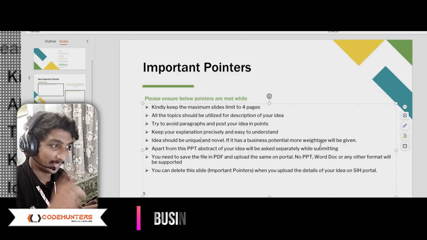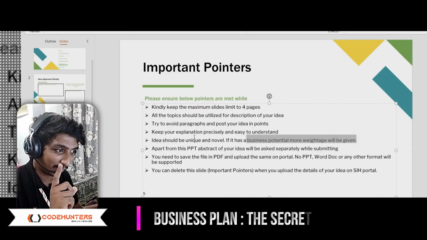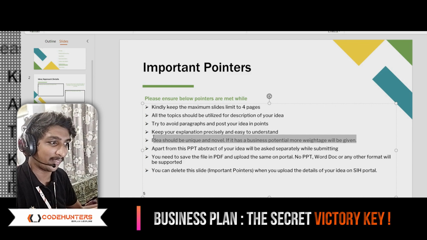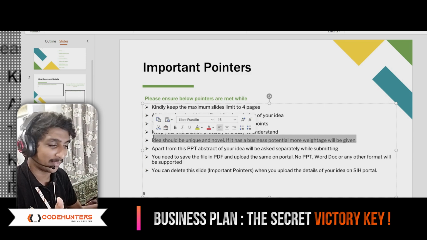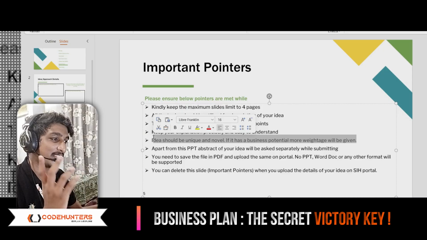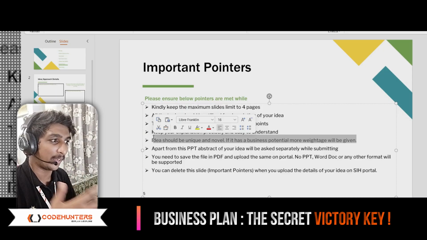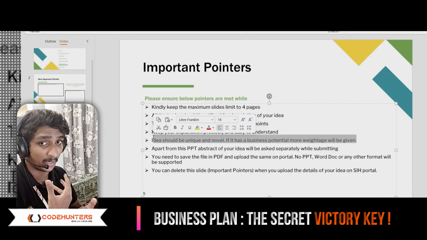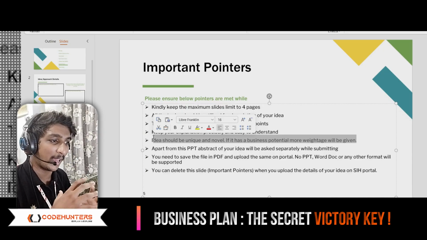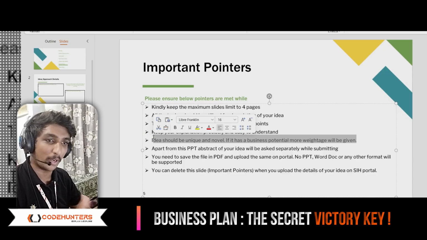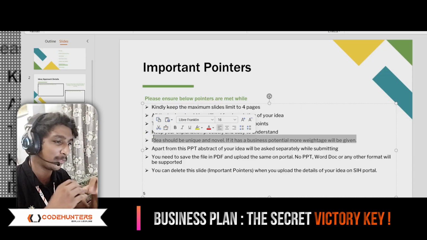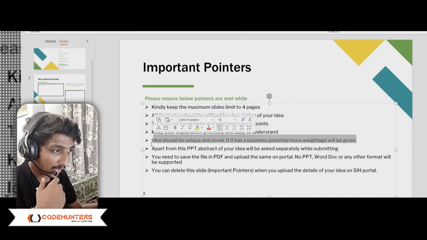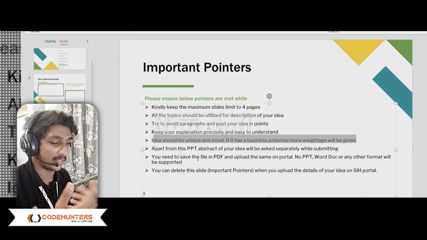And this point is very, very crucial. And you know how you can know the business potential? I think I don't need to say it myself again. It's the market research, all the studies you do relating your product, how you can think it for the future. I had already said in the previous video that you need to see your product as a long term goal, not as a short term goal just for a hackathon. When you see for a long term goal, that itself becomes a business plan. And I'll be talking about it in my pitch as well.